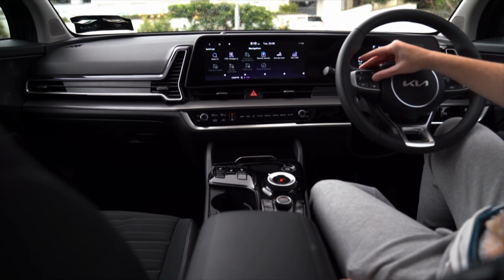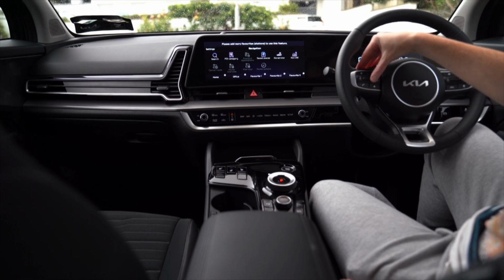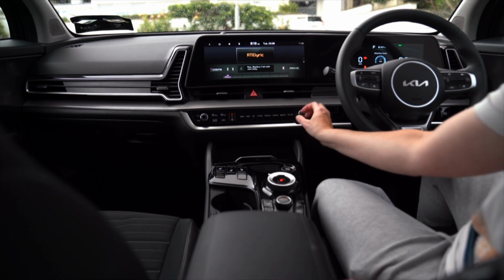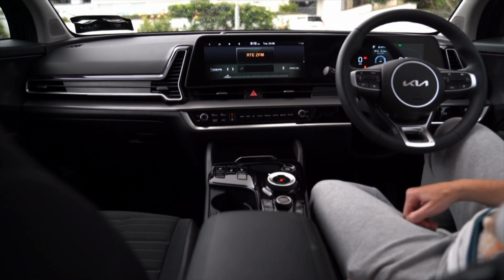The infotainment system has some nice graphics, a responsive screen with a simple layout, and it's mounted relatively high on the dashboard. The icons are just about big enough to see clearly and hit relatively easily on the move. You still have two dials either side of the binnacle, and what's also quite useful is that you can jump between controlling the air conditioning or the shortcut buttons for the infotainment system.